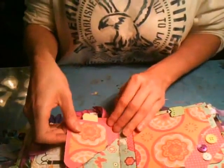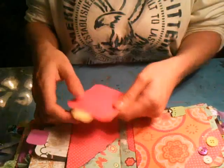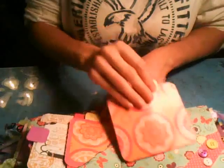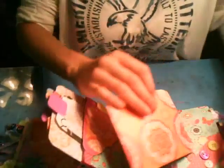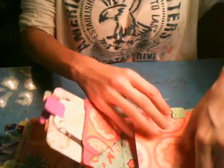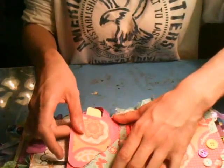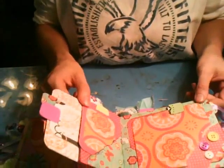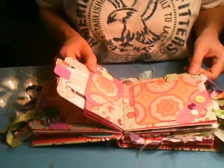And then she's got a mini tag here with two photomats and a flip-in, and then another photomat and some journaling. I wanted this album to be a lot of stuff for Heather, because Lillian is older — she's in dance and tumbling and stuff like that — so I wanted it to be something that she could fit everything into.